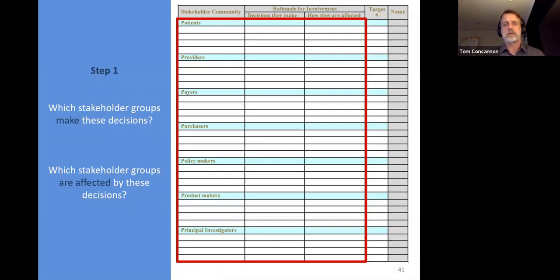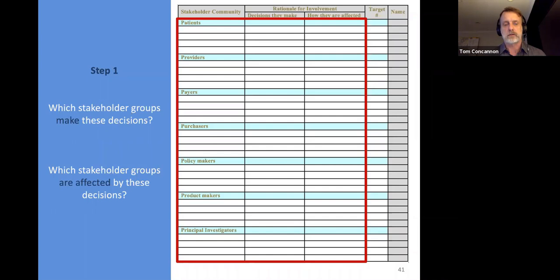Invariably, that's going to enable you to move on to the next column and the third question. Which stakeholder groups are affected by those decisions? So if, for instance, patients and providers are choosing between one drug and another, the groups that are affected by those are the insurers or the payers who will pay for that drug. If one of the drugs is much more expensive, say, the payers are a community who are affected and will have to make determinations on whether the drug is covered. Similarly, purchasers or the employers who purchase insurance premiums may be affected by increased premiums if a whole bunch of expensive new drugs come out in 2020. Premiums will rise and purchasers then become an important affected community.